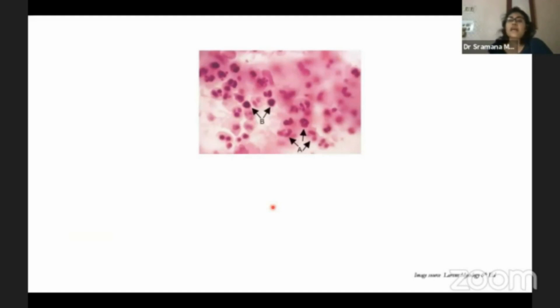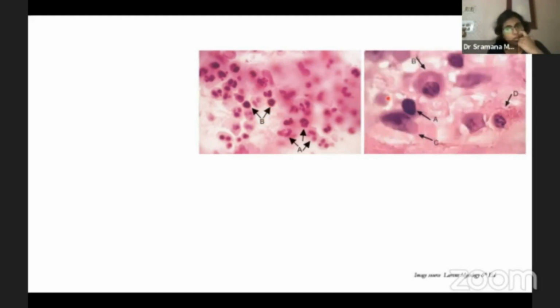Now, a little bit of very basics. This is just because I know we are dealing with a heterogeneous group of participants here. With the arrow A, what is depicted are polymorphonuclear leukocytes, that is neutrophils, which have multiple lobes, usually 4 to 5 lobes. So you can identify them on the tissue specimen by their lobes. Whereas the chronic inflammatory cells, the mononuclear inflammatory cells, are mostly lymphocytes, which have a round nucleus. Moving on to a higher power, you can see the lymphocyte, very similar to what I showed you in this image. Then you can see a plasma cell, which is also an indicator of chronic inflammation.